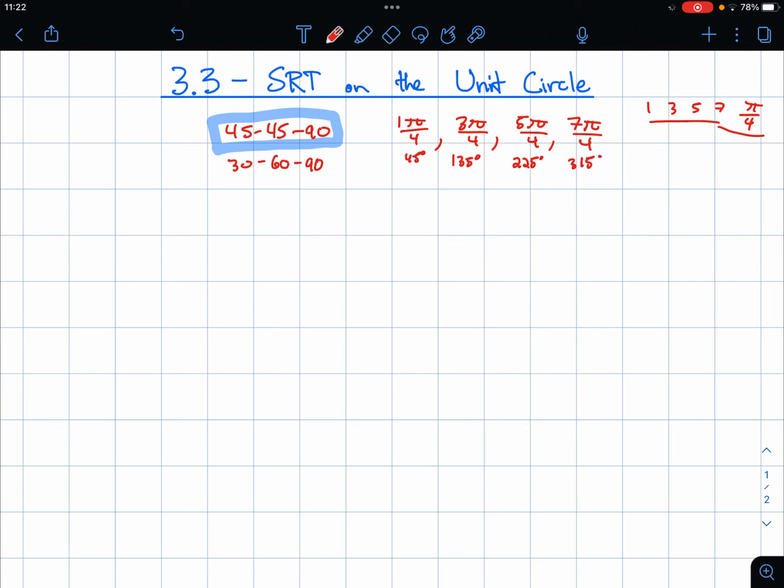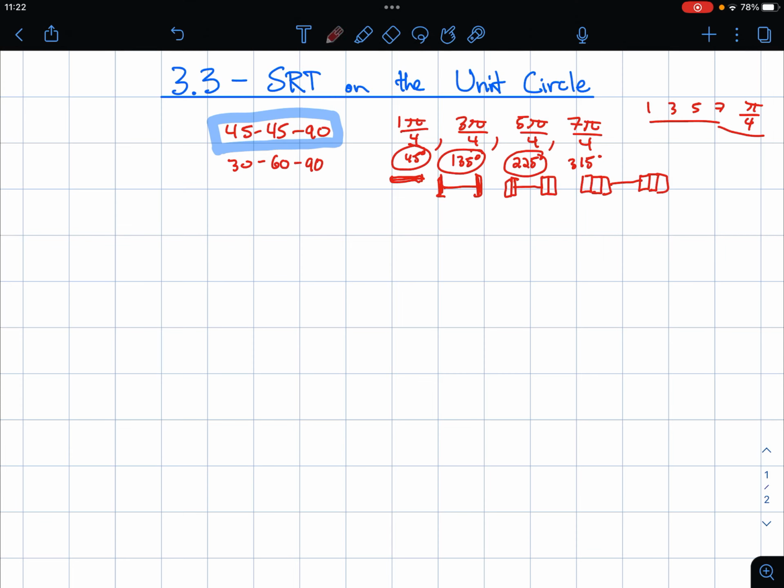And for people who like to go to the gym, that's like the barbell just by itself. Barbell with two 45-pound plates, or one plate on each side, 2 plates on each side. So here we go. We'll draw a little bar. Here's our 1 plates. 225, we're now talking 2 plates, and then 315, that's our 3 plates. So that is one way you can remember your 45, 45, 90 band, and those angles, 1, 3, 5, 7, 45, 135, 225, 315. And we're just going to ignore the 30, 60, 90 for now.